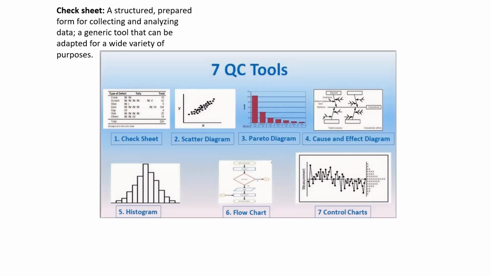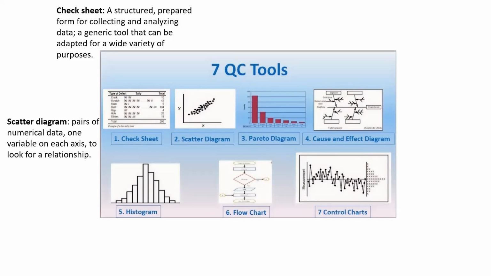For example, the check sheet. It's just a table. Let's say you have to do a lot of counting in project management, right? Data collectors will sit in the fields and count the number of birds or insects in the field, because they want to do a study of population, for example. So they start tallying what they observe and how many are found in a certain period. So that's your check sheet.